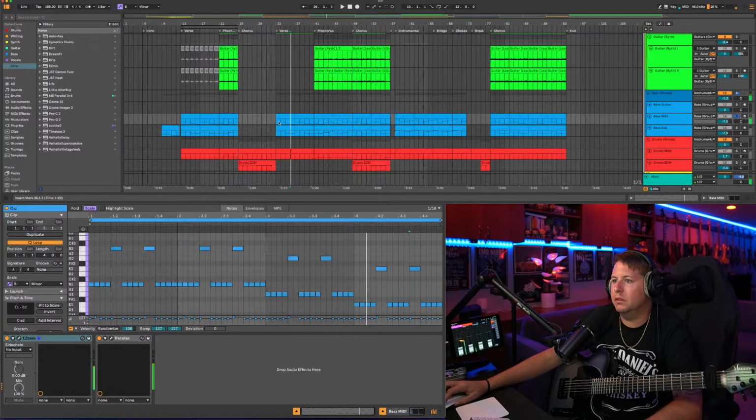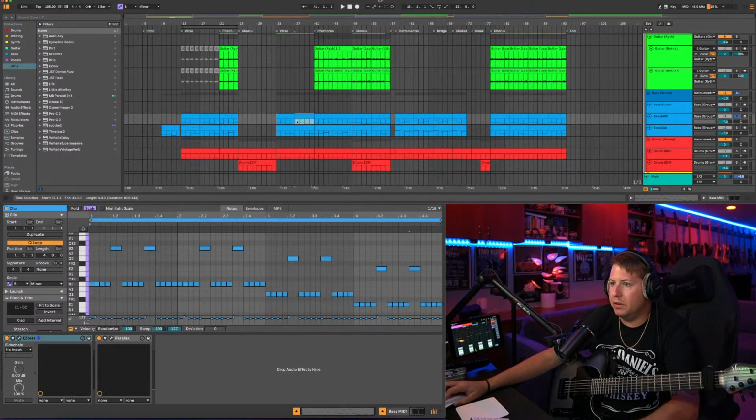That should help a little bit. All right, we should thicken up the guitars.